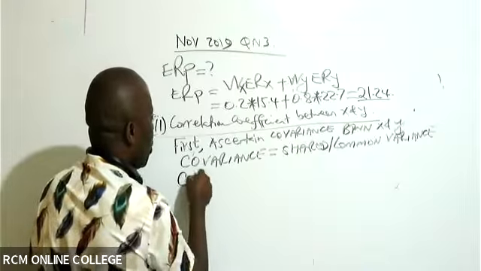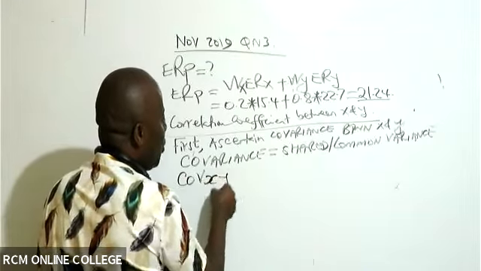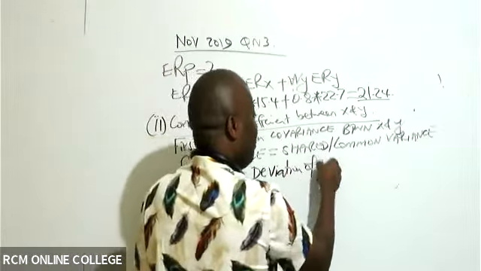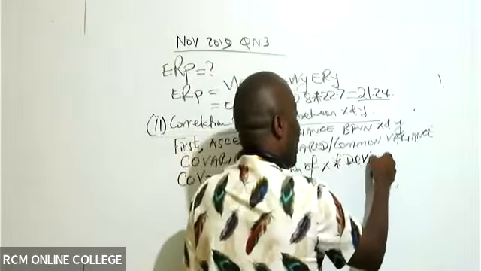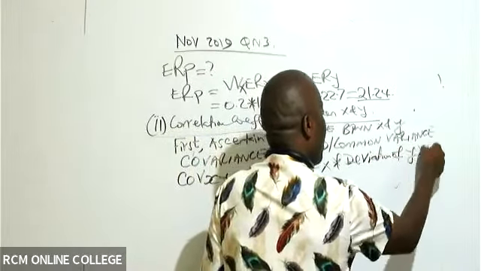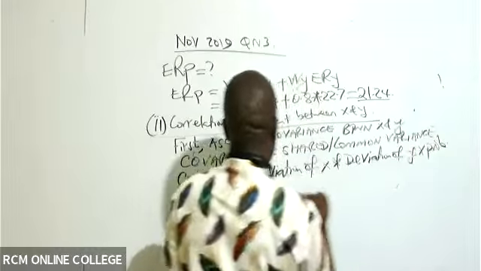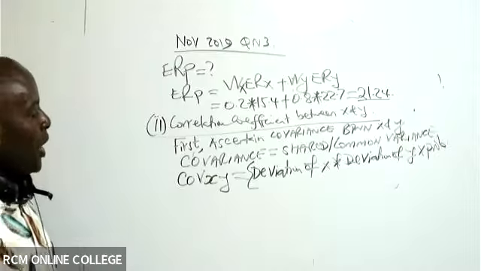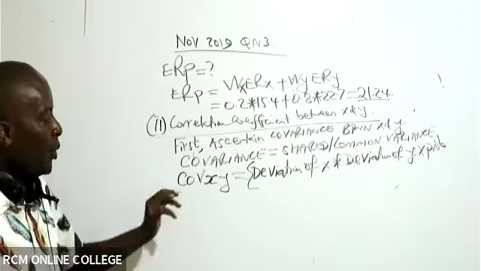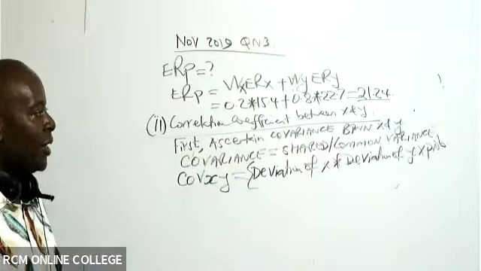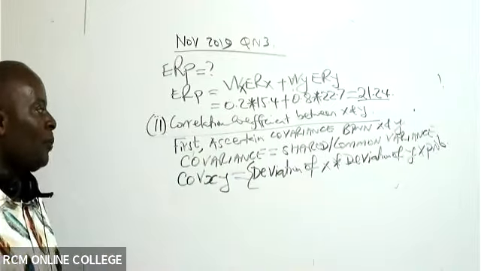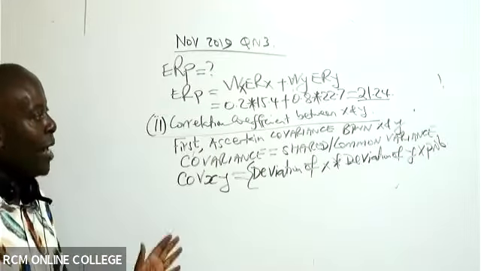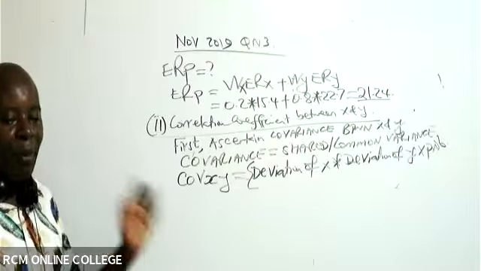We shall be using this short form for covariance. Covariance between X and Y: we take the deviation of X times the deviation of Y, times the corresponding probabilities, and then you sum. Anytime they want us to give them the covariance between X and Y, because now there are two beautiful ladies in this mix, you take the deviation of X multiplied by the deviation of Y multiplied by probability.